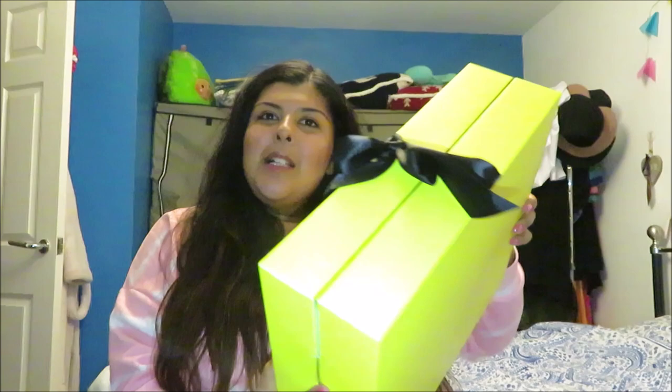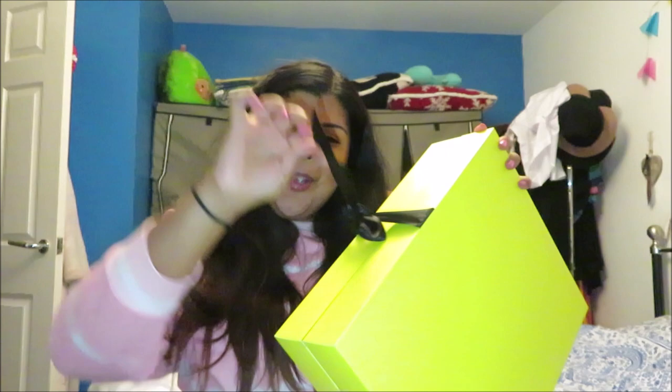So I'm going to start with the Grazia Beauty Advent Calendar 2019. It comes in this bright yellow box, which is pretty isn't it. There's a black ribbon — it's just black and yellow. Is 'Black and Yellow' a song? Let's get into this. I don't even know what's in it. Grazia — is that not a magazine? I'm not sure. Also it's like pitch black outside because it's past 3pm and I've got my phone light on my face.